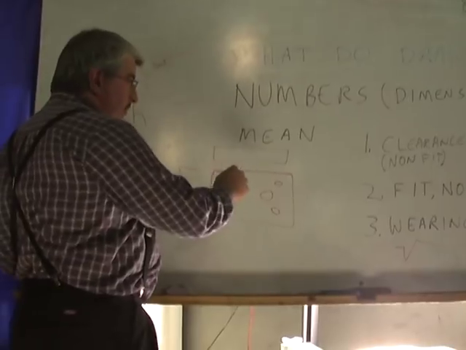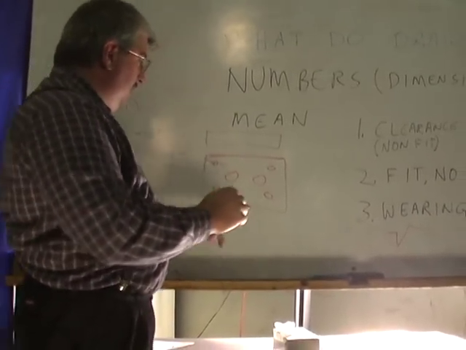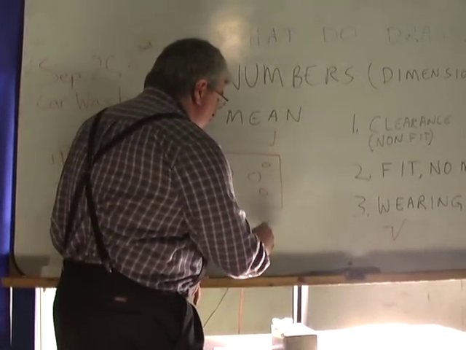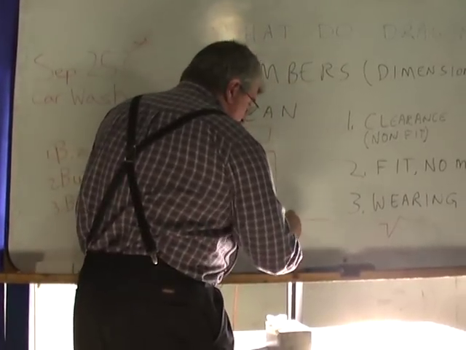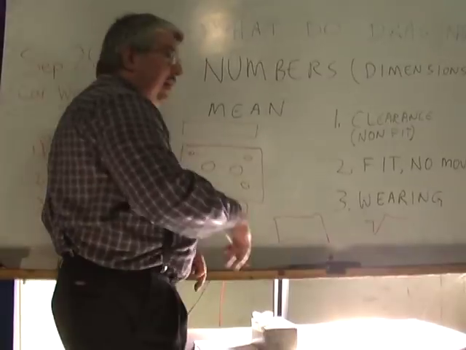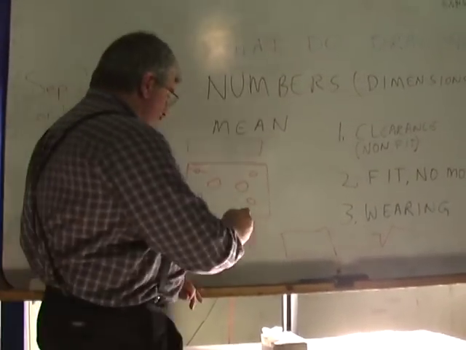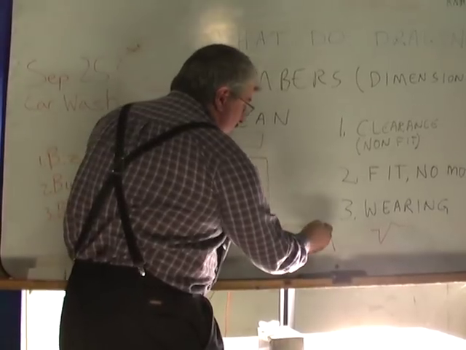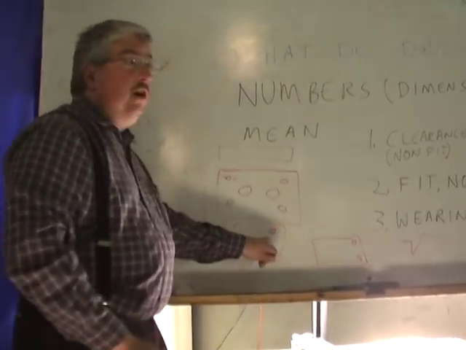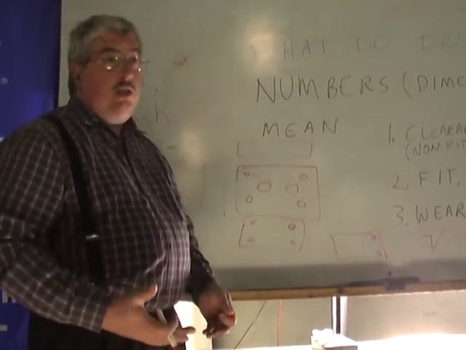The second way to provide a good fit is to only put the holes in one of the plates. And then when you want to mount it to the other plate or bar or rod or whatever it is, you C-clamp it on there and then use a hand drill to drill the holes in the other ones. So even if these are off a little bit, it still goes together.